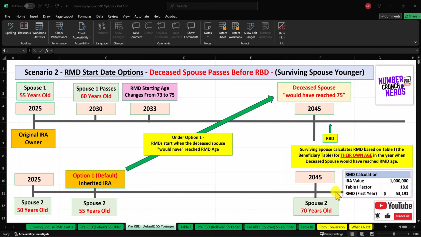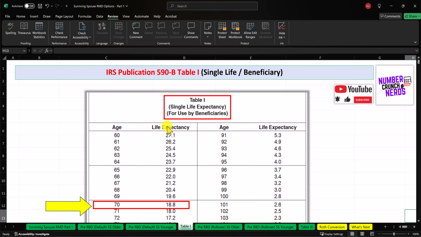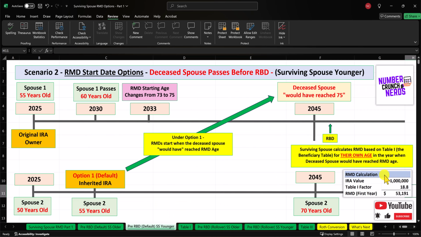This time, surviving spouse is going to be 70 years old. So we go to Table 1, we go to the relevant age of 70 years old. We see that the factor is 18.8. We go back to the RMD calculation, $1 million IRA value. There's the 18.8. The RMD for the first year is $53,191.